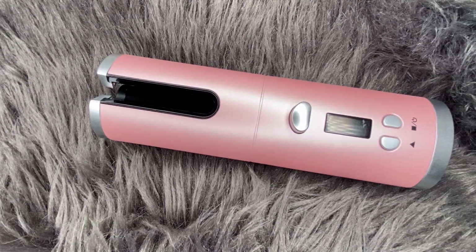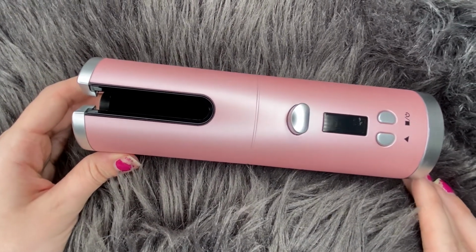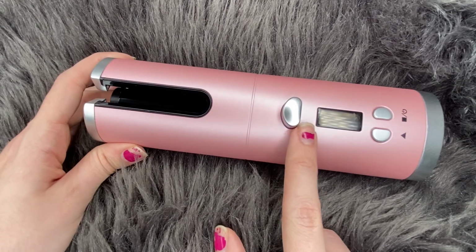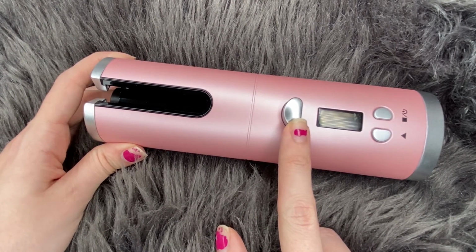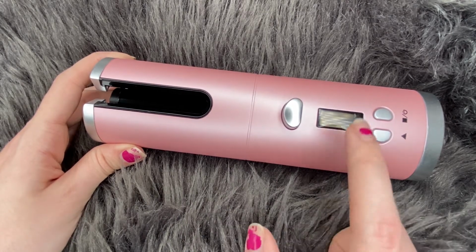This is the cordless battery powered hair curler. I'm going to be showing you guys how it works. So first, this is where the hair gets sucked into. It's called the curling iron part. The button right there is what you hold to get the hair to suck in and curl the hair, and when you release it, it releases your hair.